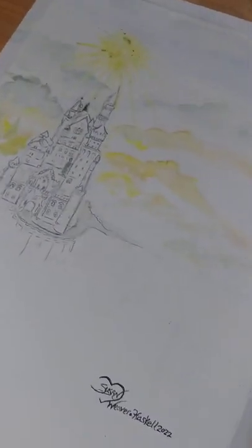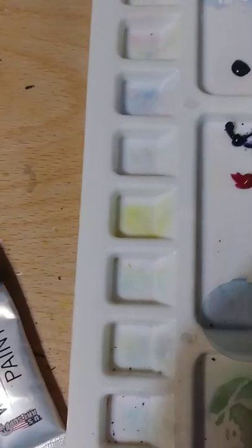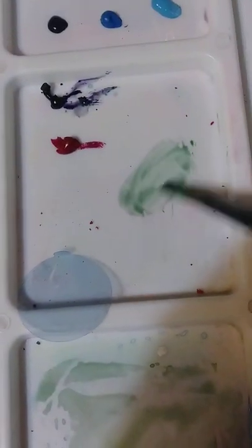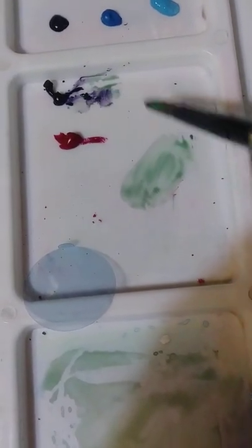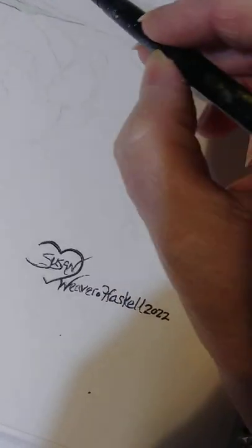I'm back real quick, just to share something. As I'm doing my greens and my yellows, and some of the highlighted, more orangey areas, while I'm working on background colors, I'll take a little bit of unexpected purple and don't mix it all the way in, but just give it kind of a marbled look. I sometimes add a little touch of water with it. Adding the purple gives it kind of my own twist, and adds a little extra layer, since it'll be in the darker areas in the bottom.